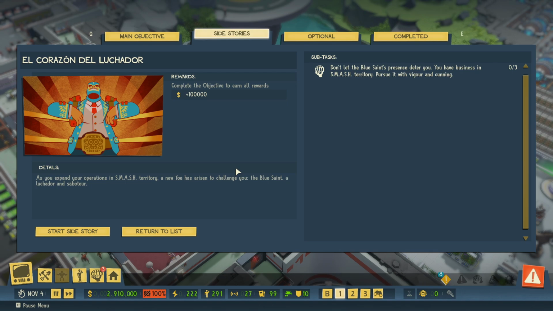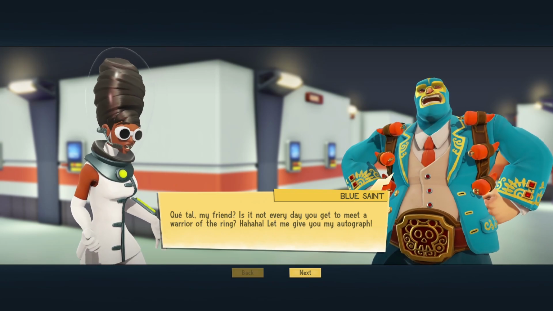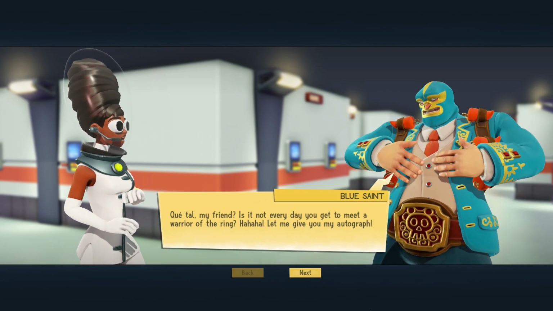El Corazon de Luchador. As you expand your operations and smash, a new foe has arisen to challenge you. The Blue Saint, the Luchador, and Saboteur. ¿Qué tal, my friend? It's not every day you get to meet a warrior of the ring.